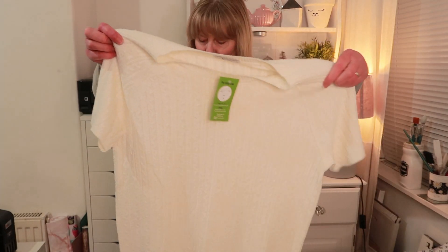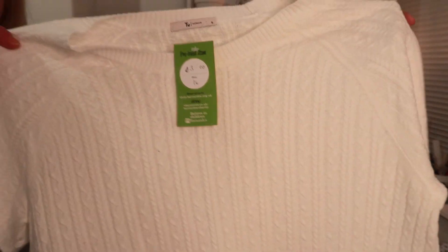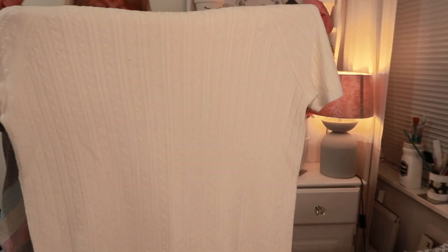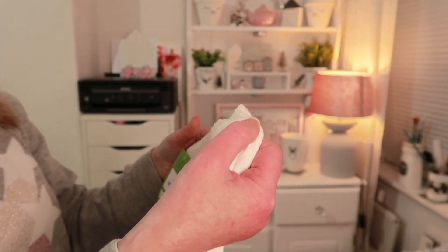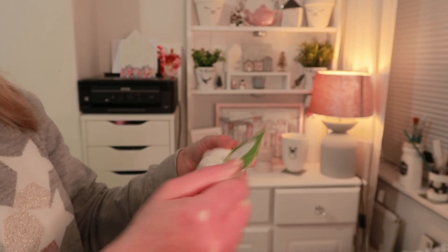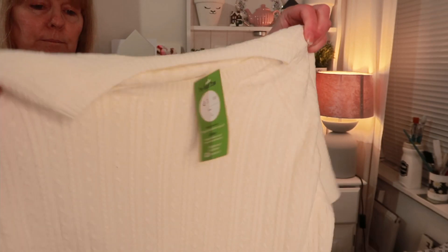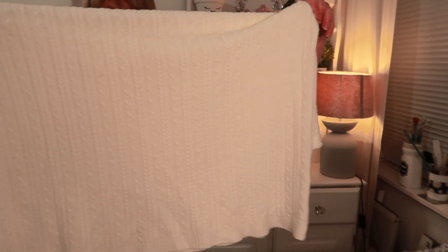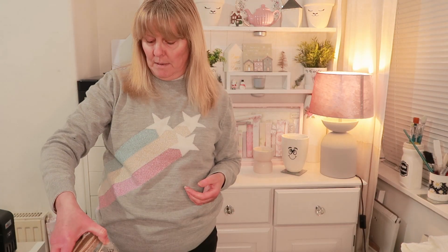This one is not for me — it's a woolly jumper for cutting up for a craft project. It looks like it's got a small cable knit pattern and that'd make a lovely cushion cover. It's a size 16 and this one was three pounds. I think that'll be lovely as a cushion cover.